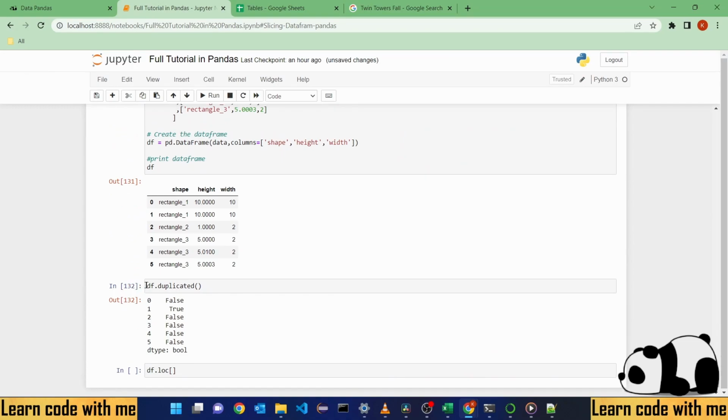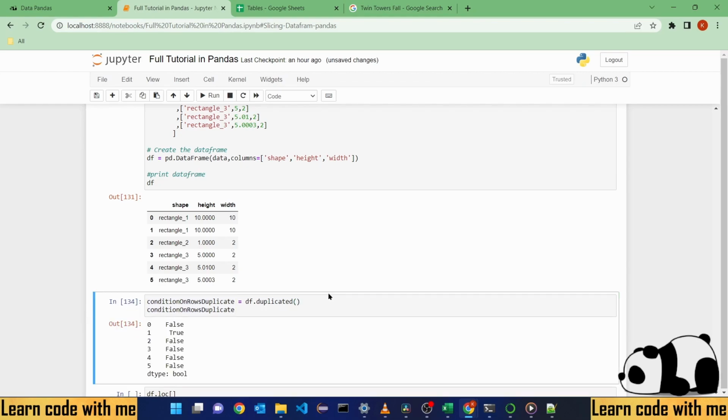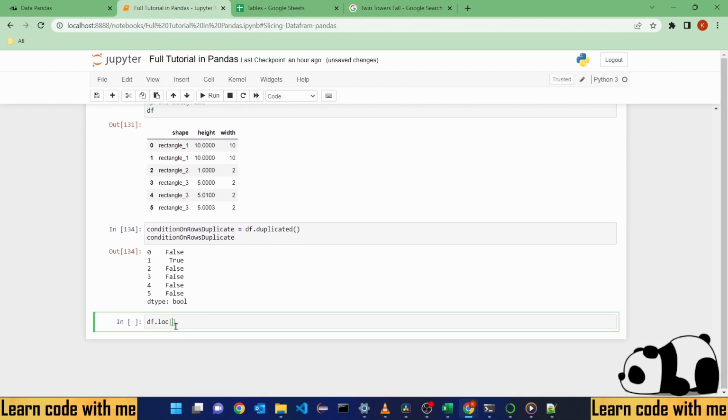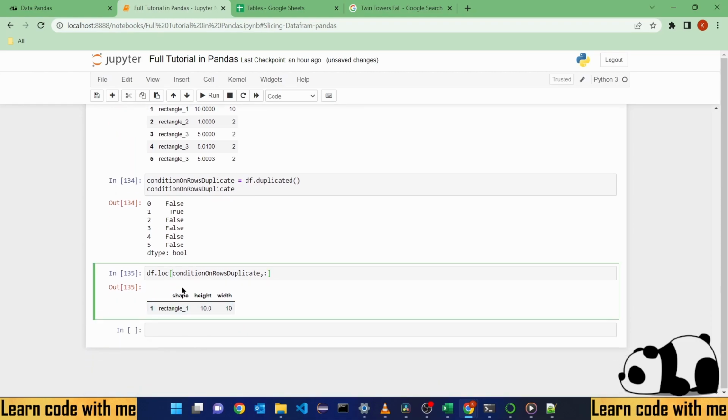So this is the condition on rows duplicate. Just let me print again this value. So I have to filter only the ones that I want. Sorry, here there is a problem because I have to do the opposite of this condition.